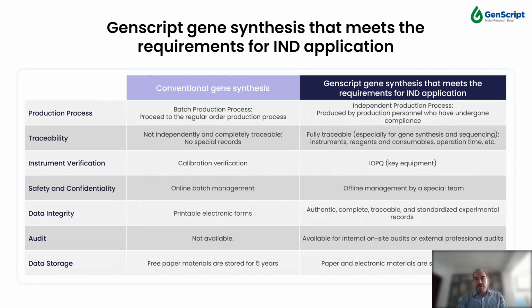We offer different grades of gene synthesis service. Some of our grades of gene synthesis service can also support preclinical work and the filing of IND applications. We QC a lot of parameters here, looking at the different qualities of the production, calibrations and verifications. We do online batch management. We have printable electronic forms. And if we need to be audited, we can support that also.